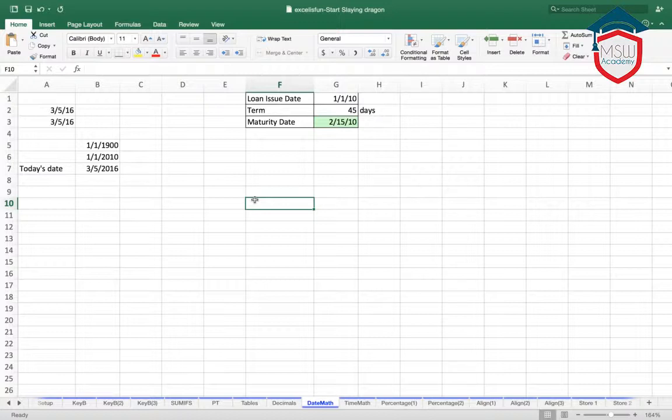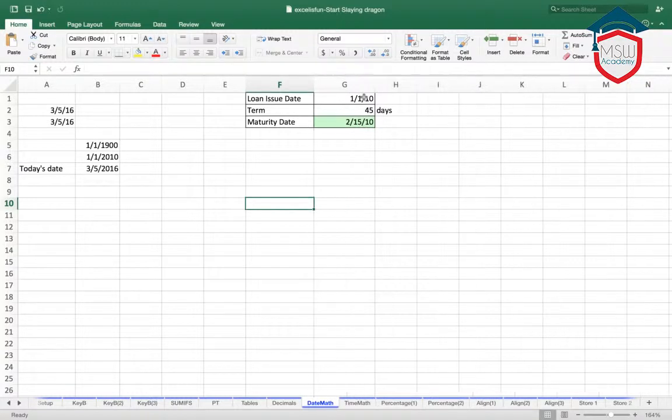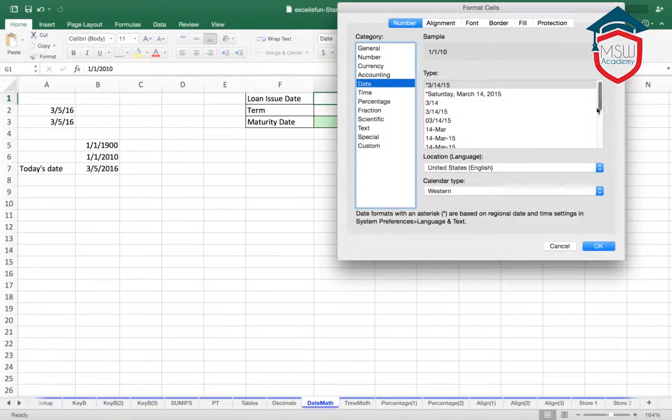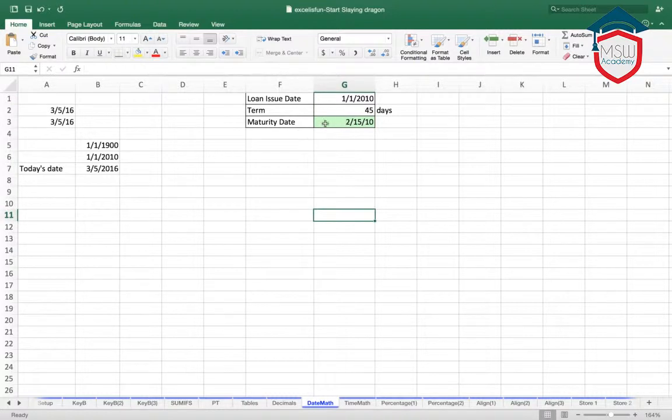Let's take this example: we have a loan issued on January 1st, 2010. The term is 45 days. So for the maturity date, you just do the addition.